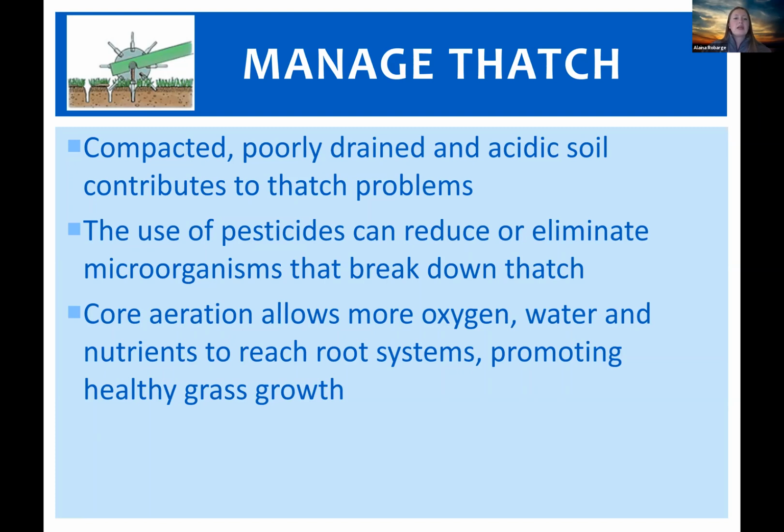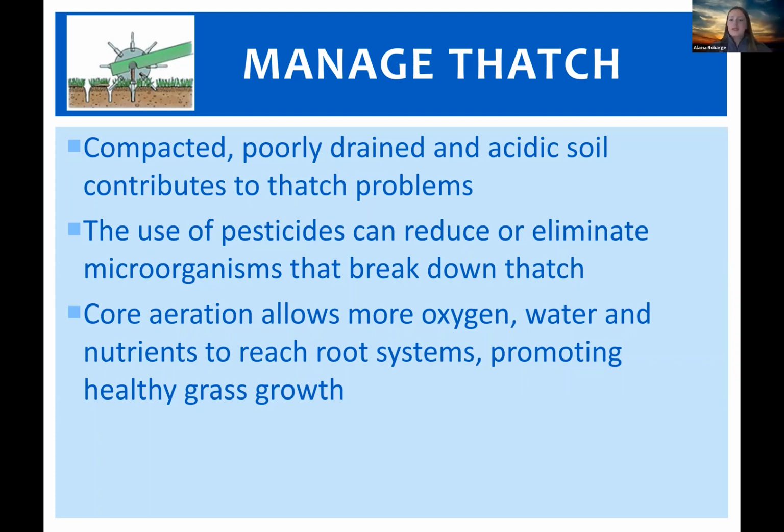But thatch can be compacted, poorly drained, and acidic soils. That can come from that. Use of too much pesticides can actually reduce or eliminate those microorganisms, right? Those really good bacteria and living organisms in your soil that actually help to break down the thatch. So using less chemicals on your lawn can actually promote those good bacteria. There's millions upon millions of microorganisms in your soil. So you want to make sure you're feeding them and they're loving your healthy lawn. So using too many actually harms those guys.